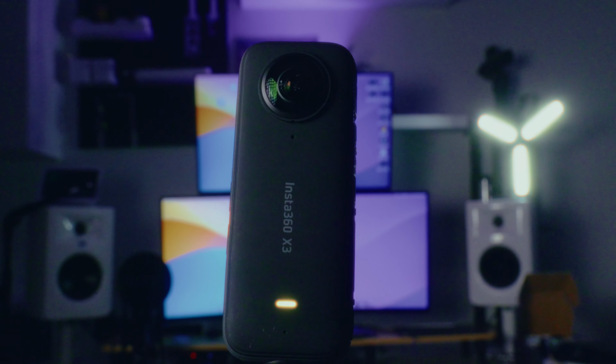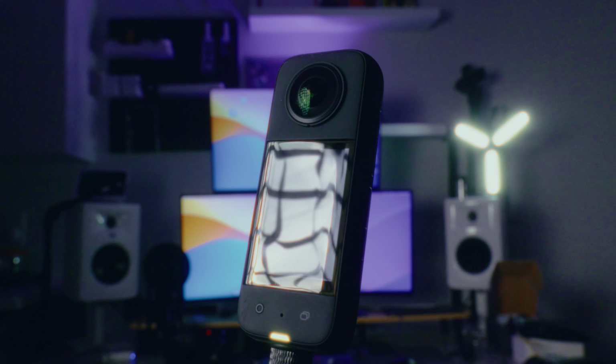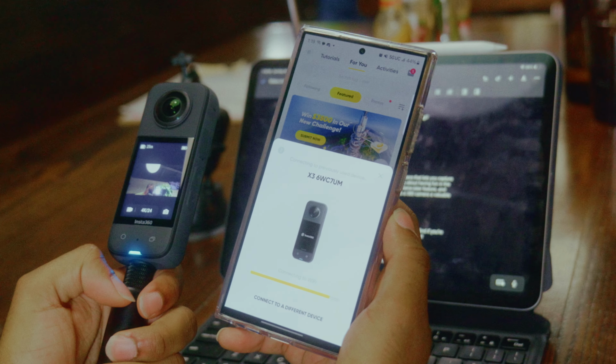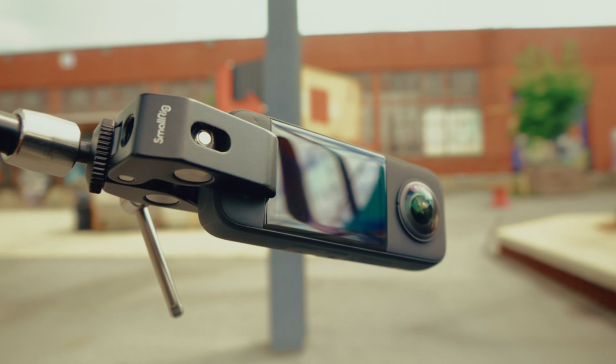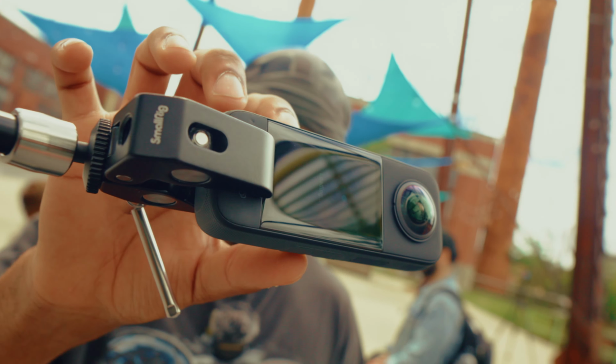I can't hear it. What's going on, guys, and welcome back to the channel. And to my fellow content creators, meet the Insta360 X3. It's a 360 action camera to help you capture pretty much everything. Now, I'll admit, I really don't have too much experience with 360 cameras in general. After using them for a little bit, I'm definitely seeing the hype because these things are really pocketable and you can really shoot anything and everything with them.